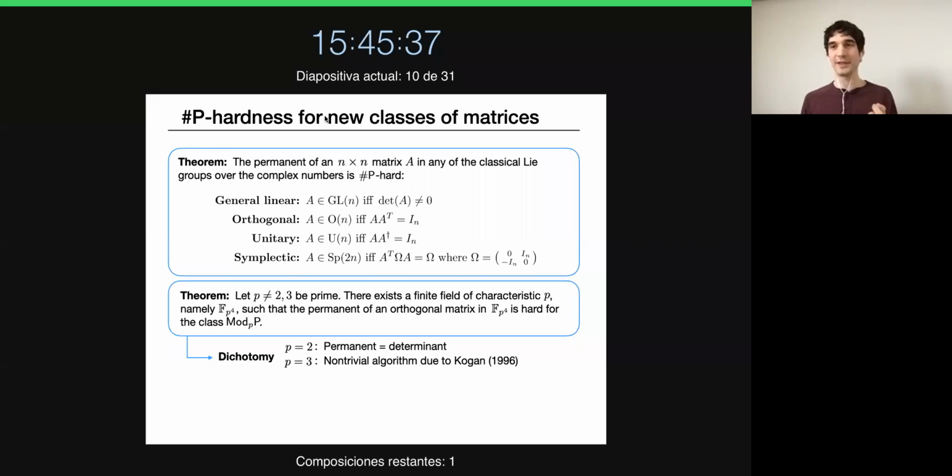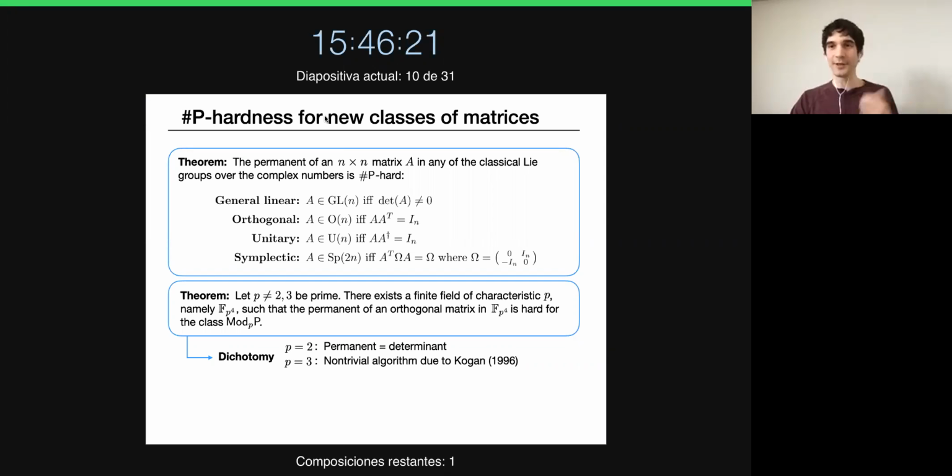Now for p equals 3, the case is even more interesting. There happens to be a non-trivial algorithm due to Kogan in '96, which showed that computing the permanent of an orthogonal matrix over a field of characteristic 3 is actually in polynomial time. So this is just a crazy off-the-wall theorem. It's strange that this work would shed light on this fact, but this work for the first time showed why Kogan wasn't able to extend his arguments to p equals 5, p equals 7. People keep going because he's running into this wall of intractability. So it explains for the first time what's really going on here.